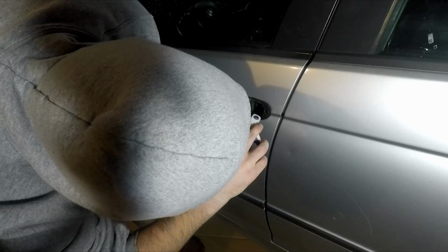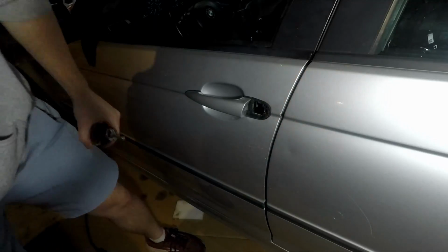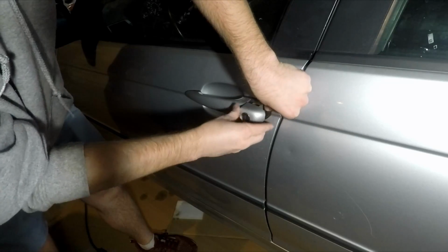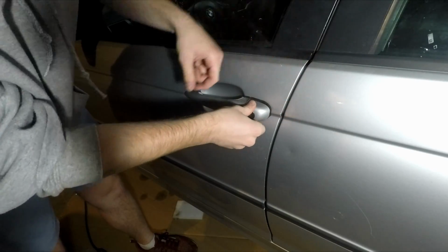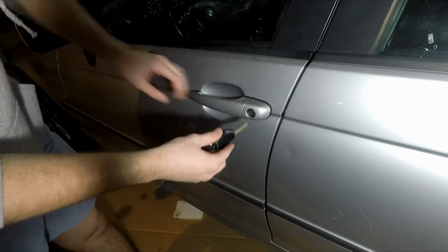Make sure you orient that plus sign inside of the door that actually locks and unlocks your car. Orient that in the right position, straight up and down, so that whenever you turn the key to the left and right, it'll properly lock and unlock your car. Let's test her out and get the key. Put her in.